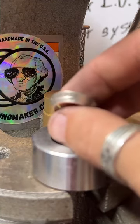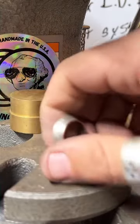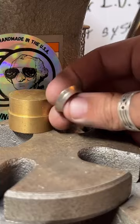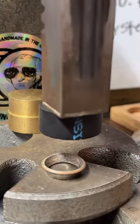Nice and out of focus there. Doesn't that ring look great, guys? Oh my gosh. Come on, camera. Says nah. They don't get to see.